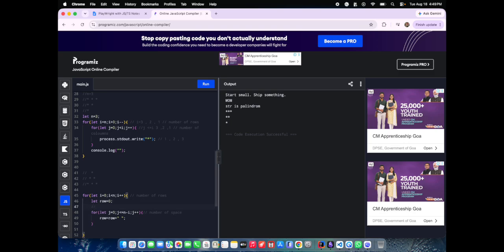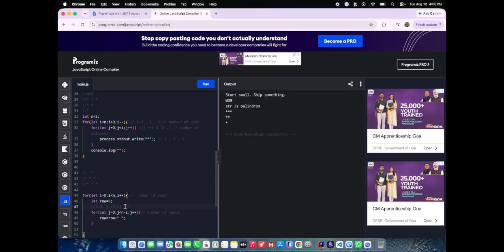First, for i equal to 0, j will repeat from 0 to n minus i. n is 3, 3 minus 0, so it will repeat for 3 times, sorry 4 times. So we should make it less than, correct.